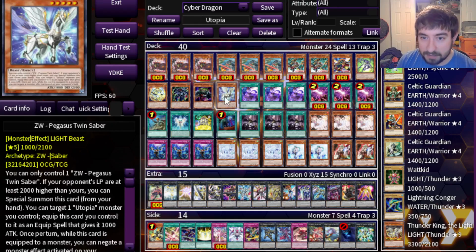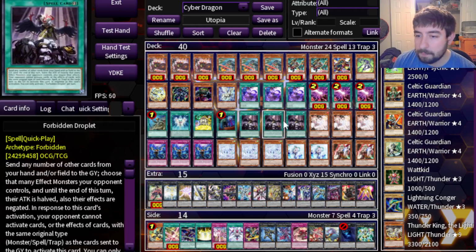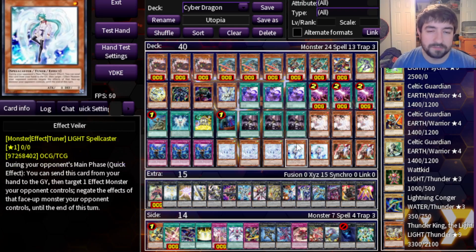I've thought about cutting the Pegasus Twin Saber. I've thought about cutting the Double or Nothing. Everything else here feels pretty necessary for the most part. And I feel like I'm on an even more thin list than other lists I've seen online so far. And I get it. Some of those lists online so far, on the first couple days of it coming out, are going to want to show off more of the power of the deck, more so than the most competitive list you can build. Duel in and duel out. And I feel like this is closer to that.